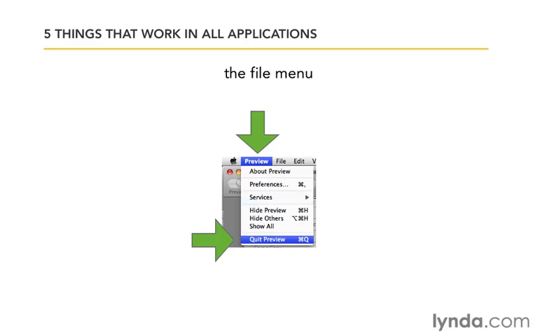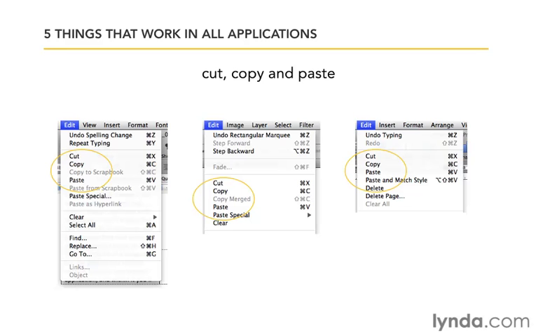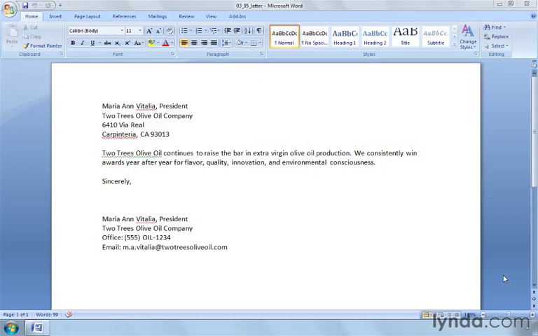The next common feature is a group of 3 commands named Cut, Copy, and Paste, all found under the Edit menu. I refer to these as a single feature because they really go hand in hand. They're probably used most commonly in applications involving typing. If you've typed some text that you'd like to copy or move to another location in your document, these are the commands you'd use. Now, I'll be covering these commands more thoroughly in the chapter on word processing, but here's a quick overview. So, cut is used when you want to move text.